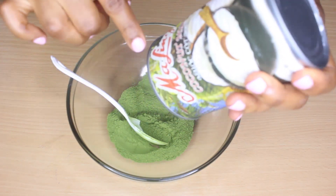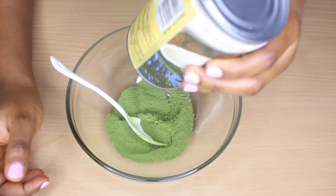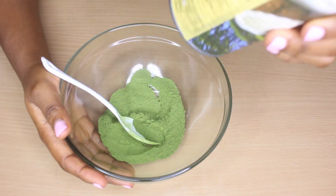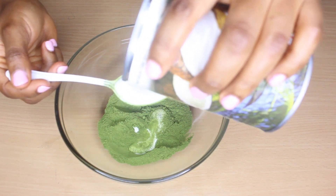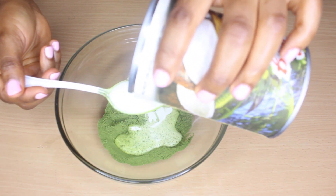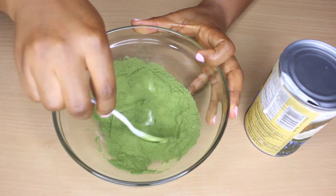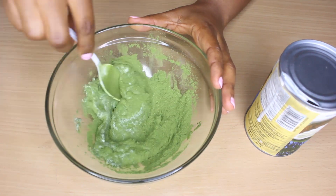The next thing I'm going to use is coconut milk — you can get this in any grocery shop near you. When it comes to coconut milk, the benefits to the hair are numerous; our hair just loves coconut. I'm going to be adding it in no particular order until I achieve the consistency I want. If your hair is very full and long, you can add more of the moringa paste — enough to go around your beautiful hair. The moringa powder is actually very fluffy and light.